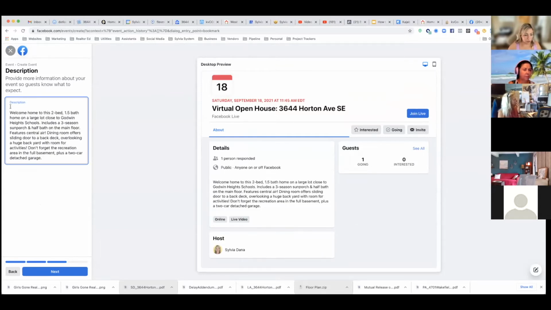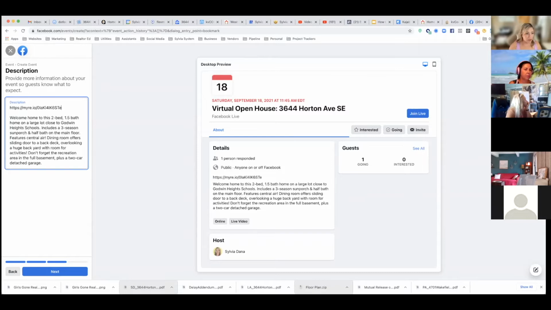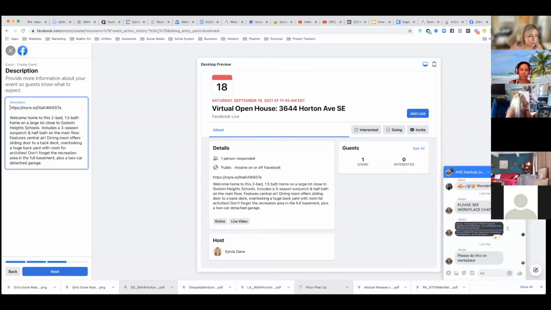I'm going to also put in my link for my virtual open house event link. And I just changed the source so that it can track where I'm getting this from. Okay. And put the link, join me to see this home virtually.